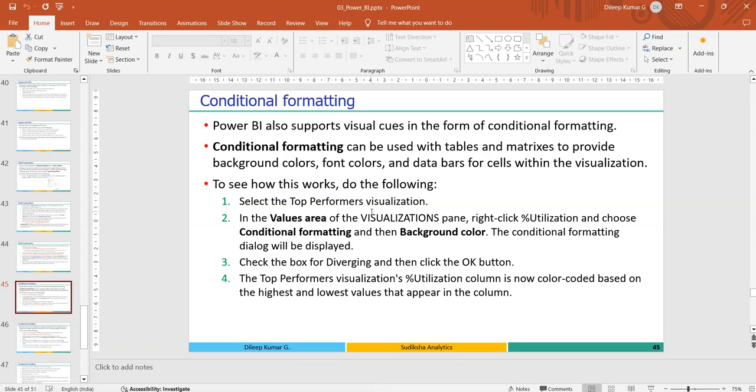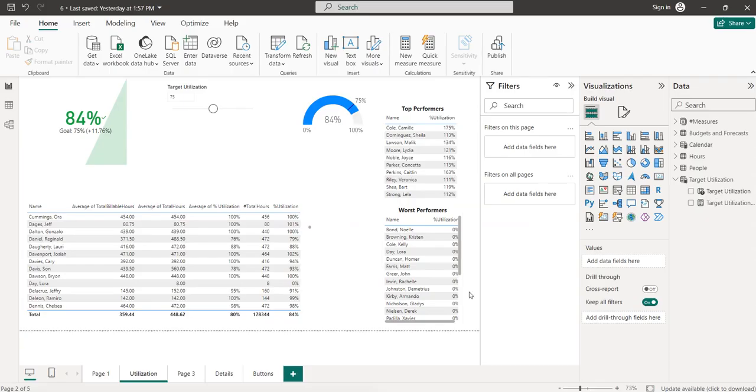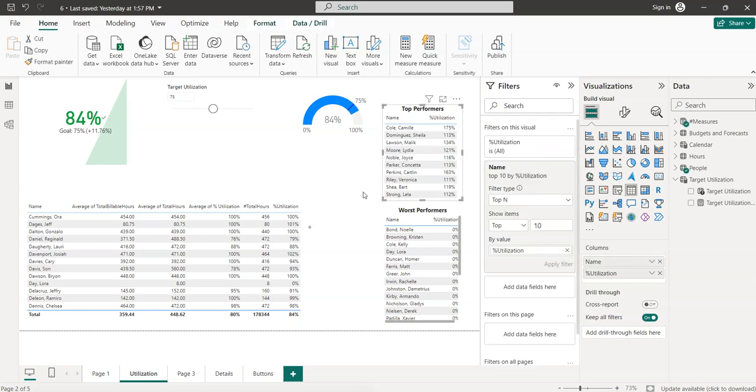So select the top performance visualization, and in the values area, right click on utilization and choose conditional formatting, and we want to set the background color. Whatever colors you want, you can have. For example, for top performers I would like green, and for worst performers I would like red. So under the columns, click on utilization.